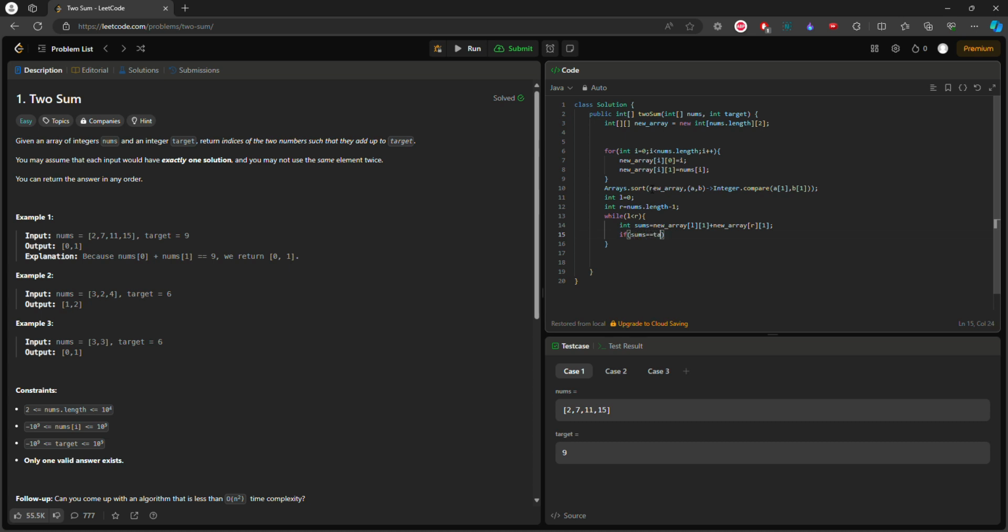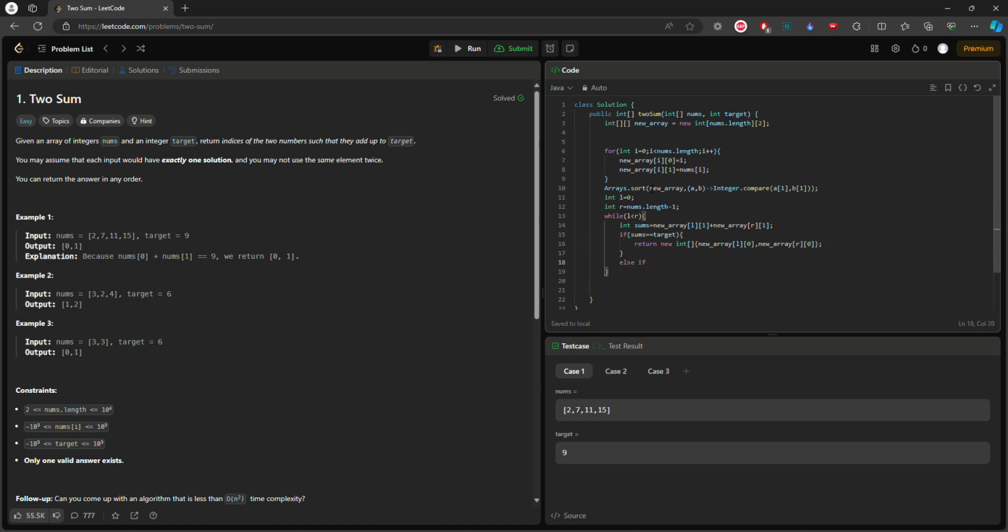If the sum is equal to the target, then yeah, as we knew, we have to return the indexes, and we can't directly do it like this, i comma j or something, because we have to first declare it to be an array type. So it has to be declared as a new array of type int, and then we have to get the first and the second index. And rather than typing it out, let me just copy it and paste it over here. Yeah, just be careful while you copy and paste, that you update all the values properly.